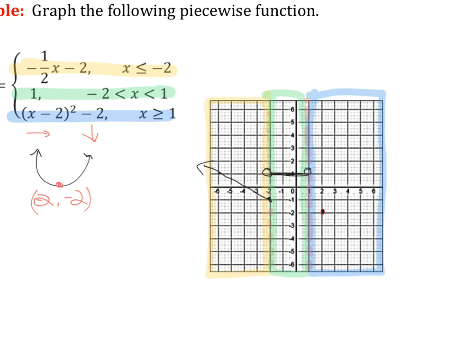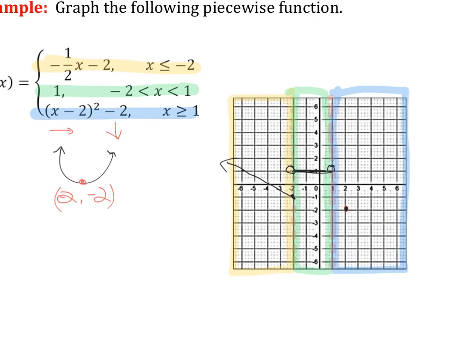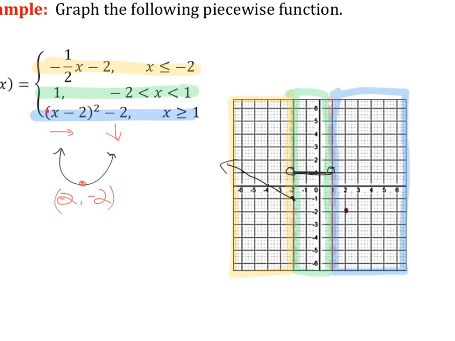+2, -2. And since it's a quadratic and it hasn't been stretched at all, we would know if it was, if there's a coefficient. It follows that 1, 3, 5 pattern. So I can go up 1 over 1, up 3 over 1, up 5 over 1 to get some additional points here. So up 1 over 1, up 3 over 1, and I'm going to run out of graph. That's okay. So I've got these points here.